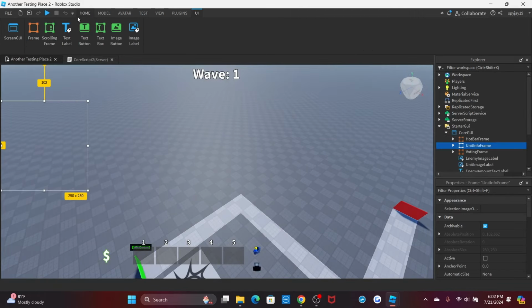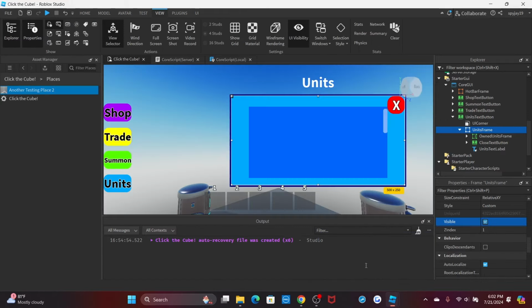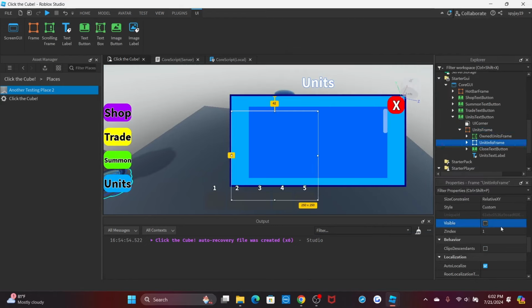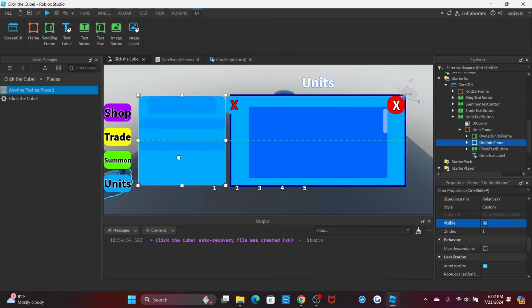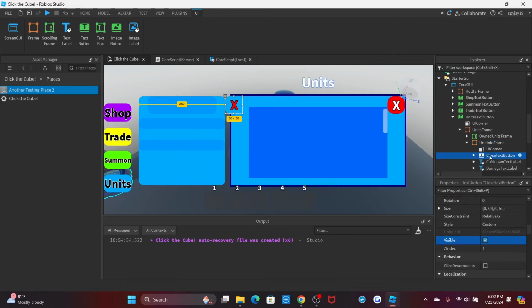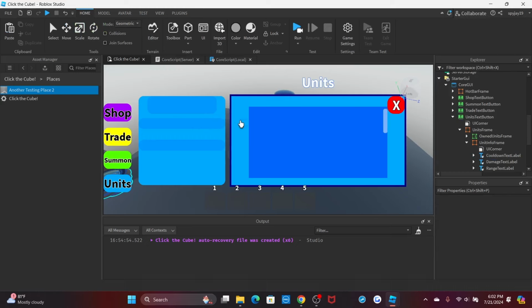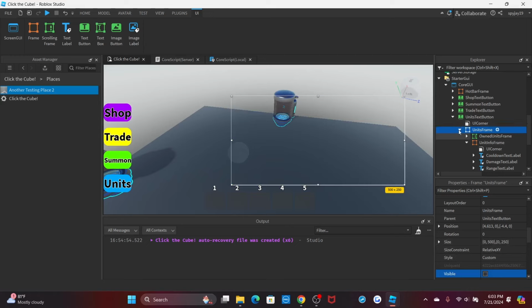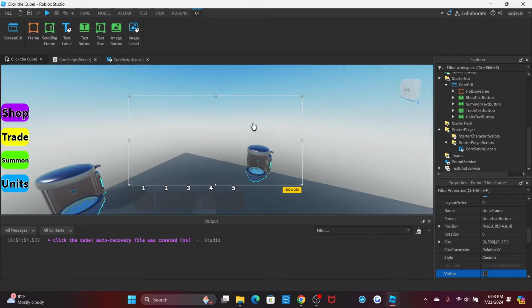So just go find the unit info frame, copy. Do not close this out just yet. We're going to go back, and then you're going to paste this into the units frame, and of course we'll make it visible. Drag it to make sure it's in the proper place. You no longer need a close button, because this will be opened and closed based on what the player is hovering over. If they're hovering over a unit, it'll open itself and show all the stats. Once their mouse leaves the unit image button, this will no longer display. So we have our unit frame. Make it no longer visible, and make the unit frame no longer visible as well. That's it for the UI changes.